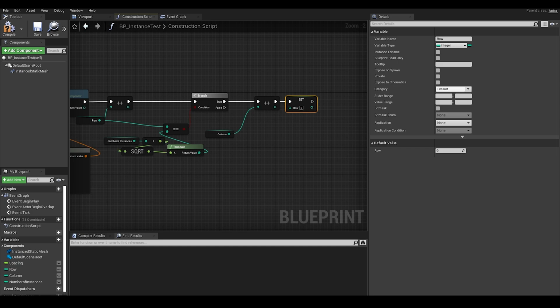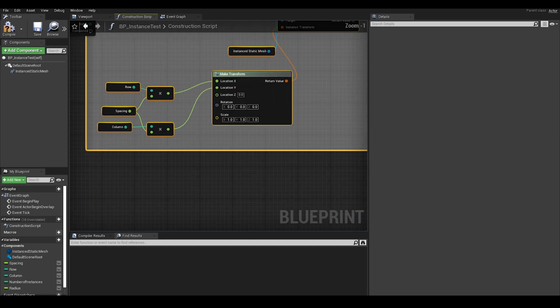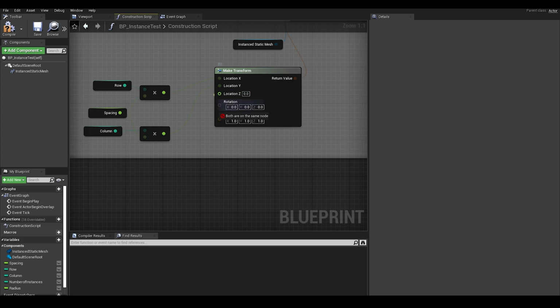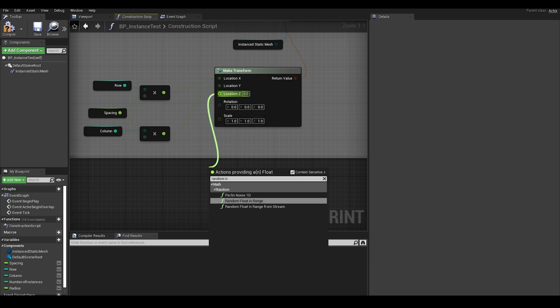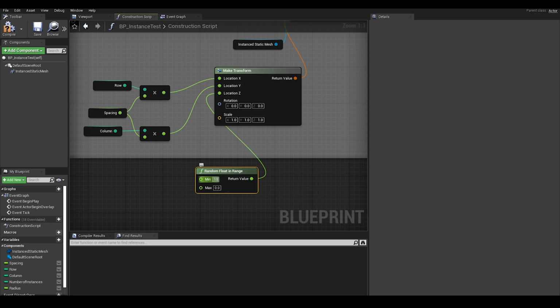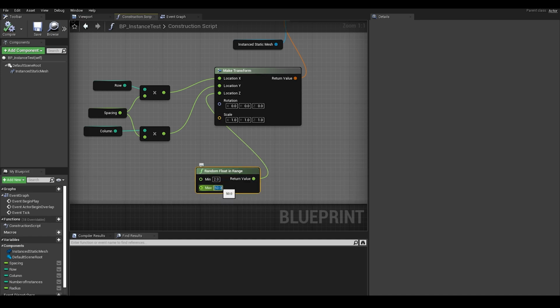An optional feature is adjusting the Z, which will change the height. Sometimes it is nice to make it random. You can use a random integer or random float in range. However, it is more organized if the Z was just a constant number like just 0.